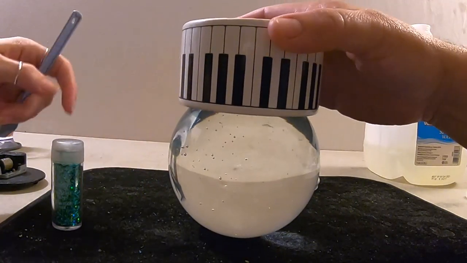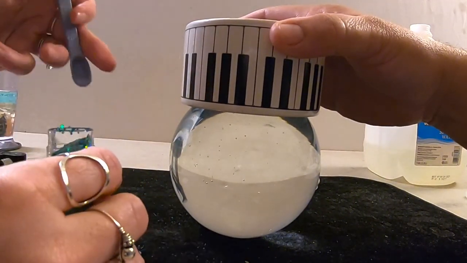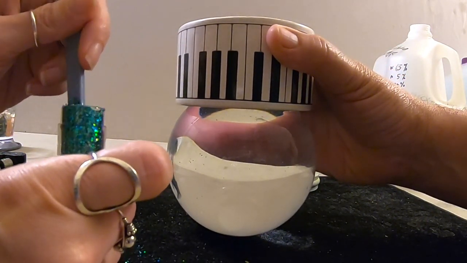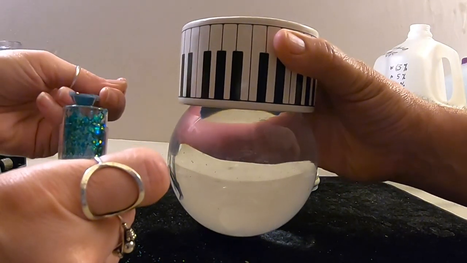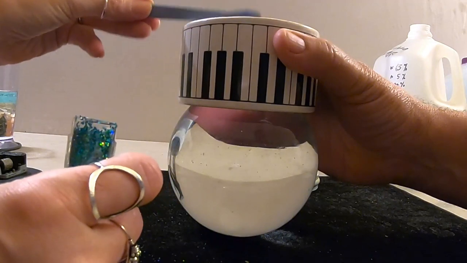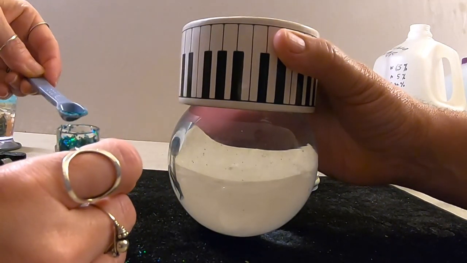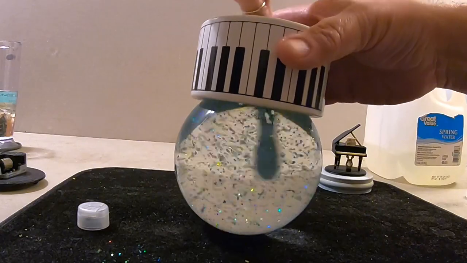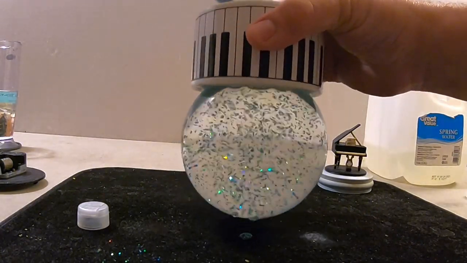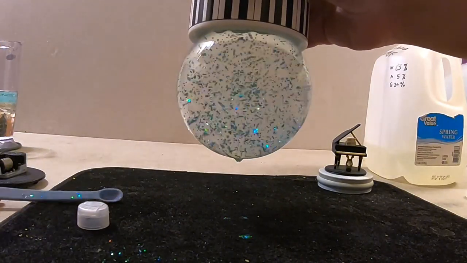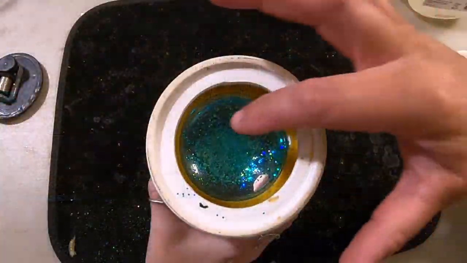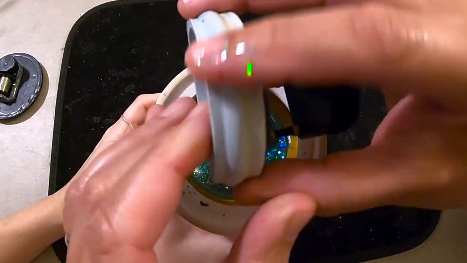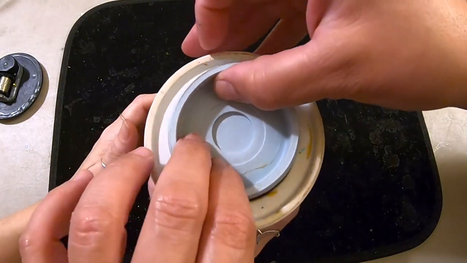So we're going to go ahead and fill this almost all the way, but not all the way with a little space and looks like right about there. Okay. Now I really did actually try to match up the glitter as best as possible from what I could tell what was left. So this glitter is a turquoise glitter. Yeah. It was kind of a greenish glitter that was in there before, but there was also a lot of stuff floating around in it. So this is pretty close, but it's turquoise. So let's take a look and see. Stir that up and let's see. All right. That looks good. I think that looks good. That's not too much, is it? No. Okay.